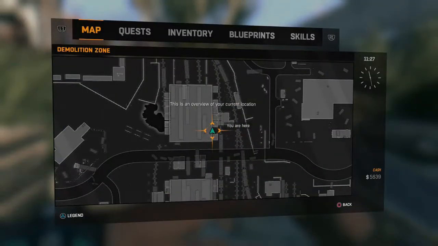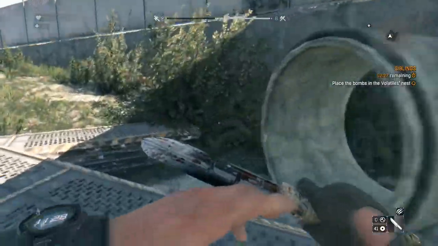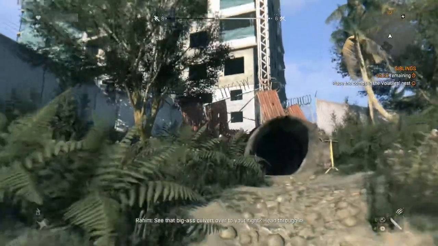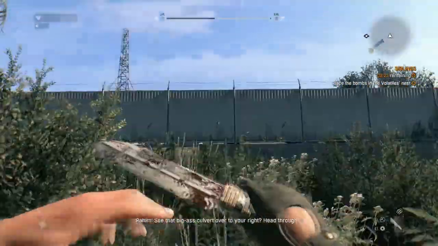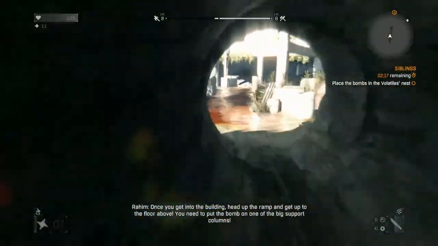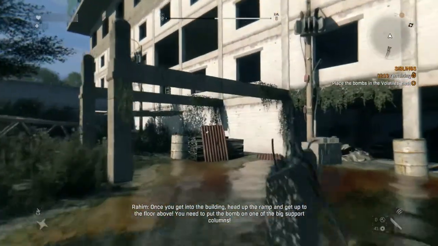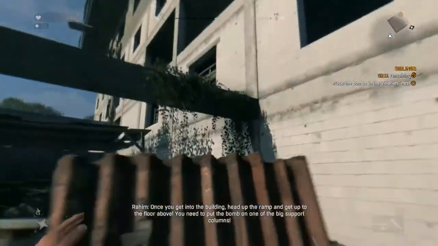Hey, I'm outside now. What's going on? Okay, I'm back on the surface. See that big ass culvert over to your right? Through it. What? Once you get into the building, head up the ramp and get up to the floor above. You need to put the bomb on one of the big support columns.